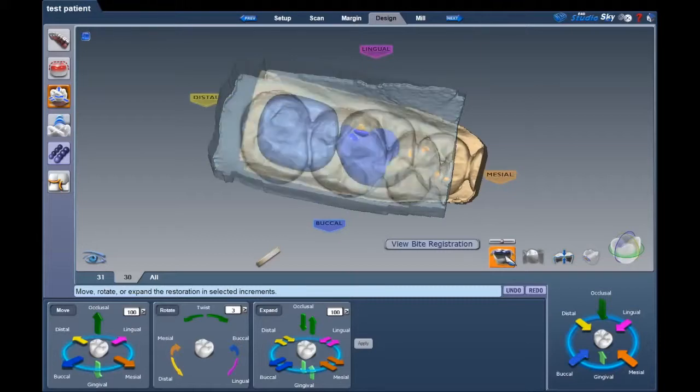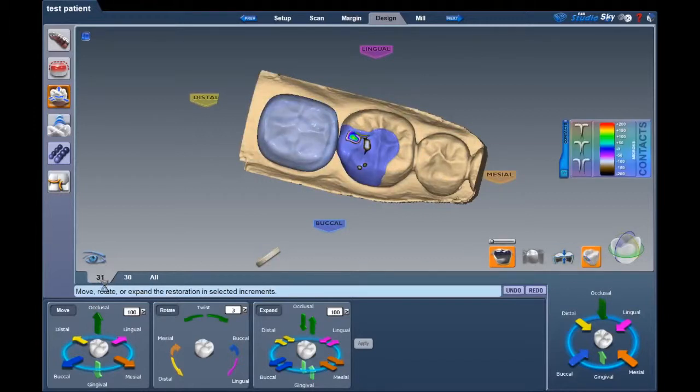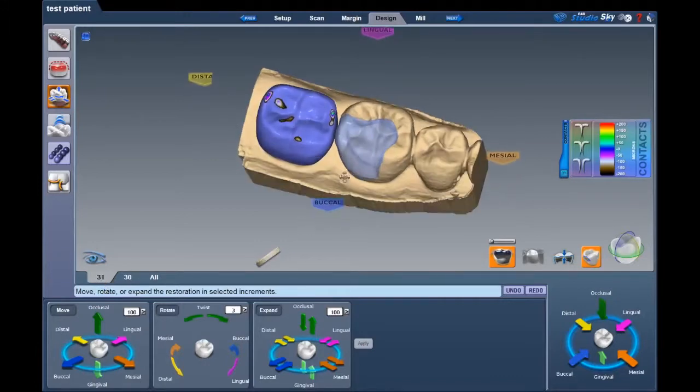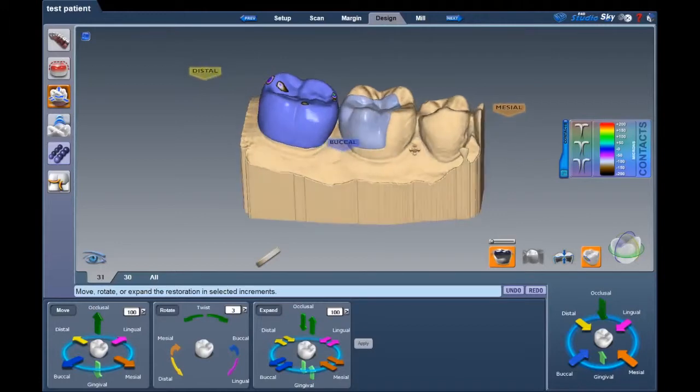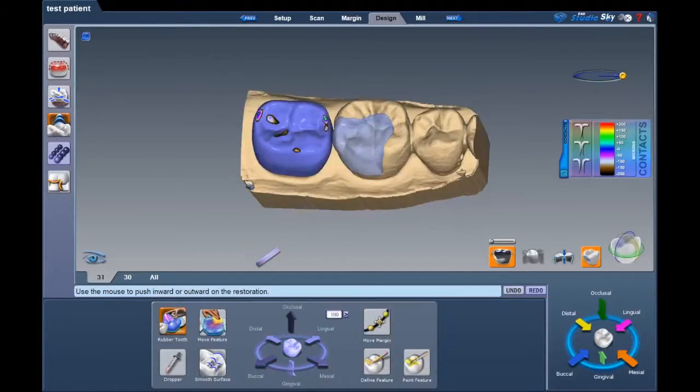Now, I'm going to turn on the bite registration view in translucent mode, but I'm going to bring the translucency all the way down, as you saw there. Next, I'm going to turn on the color coding for the occlusal contact strengths, and we can see that as I toggle back and forth between restorations, I can see the contact strength for each one individually without having the bite registration obstructing my view in any way. Next, I might take the rubber tooth tool and begin to refine these areas where there's a bit of hyperocclusion.